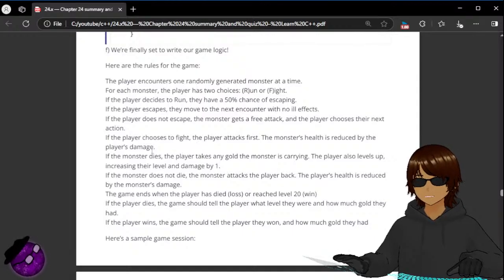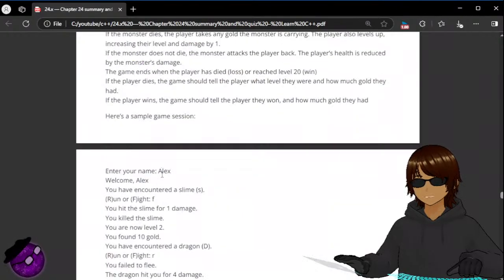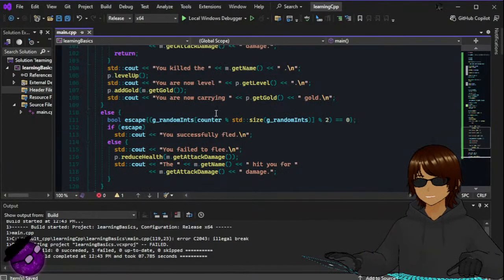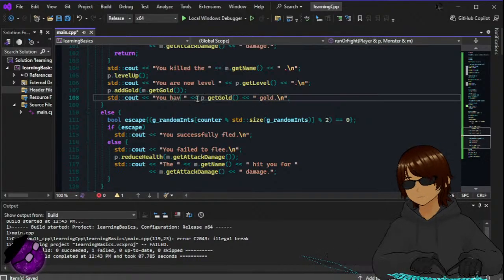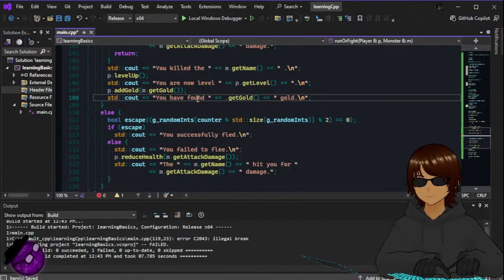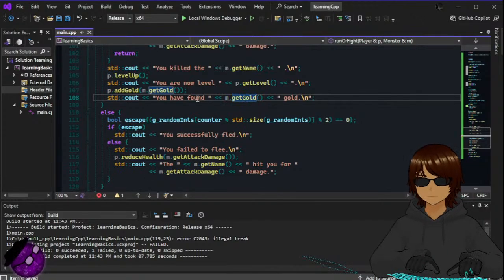The monster is reduced by the player's damage. If the monster dies, the player takes any gold. Player also levels up. So you have found these many gold.